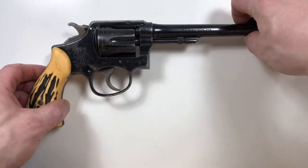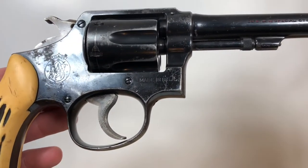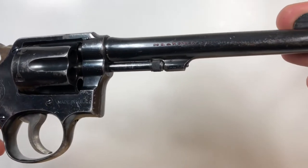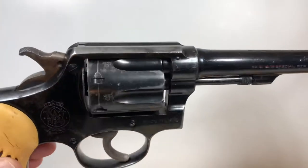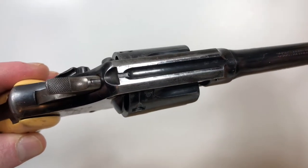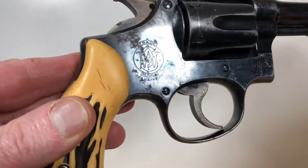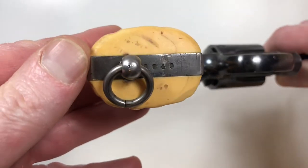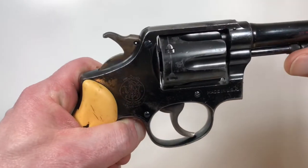Today we have a vintage Smith & Wesson revolver that came in for a cleaning. Now this revolver is beat. This has certainly seen a lot of use and misuse. And of course, the grips are not original. These are aftermarket grips.